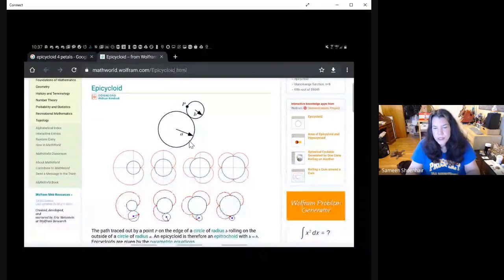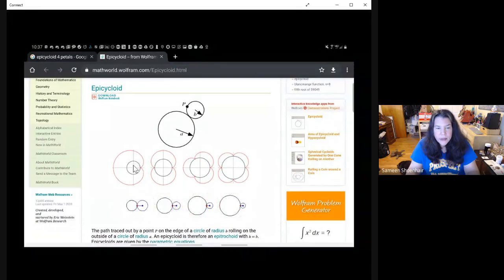So here's the idea of an epicycloid. If we were to take a circle, the same radius, and just rotate it around another circle, you follow the path of one point on the circle. So this is an example right here of an epicycloid. Let's say that the circle rotating around the other one is half the radius of the big circle, then it ends up creating 2 petals. If B is 1/3 of A, now it creates something with 3 petals.